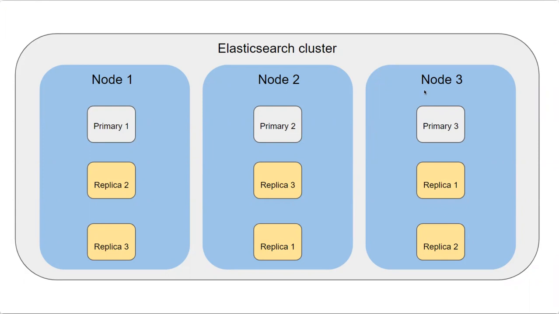Yeah, that's correct. So reads are served by both primary shards and the replica shards, and then the writes happen on the primary shards, and then they're propagated to the replicas. So if the primary one goes down, it will be the same as leader-follower. Another replica will become a primary, and then it will continue to function the same way. Is it that way? Yeah. Okay.